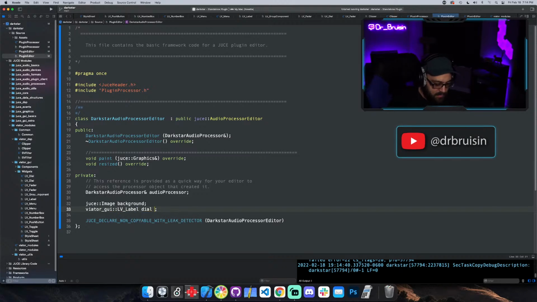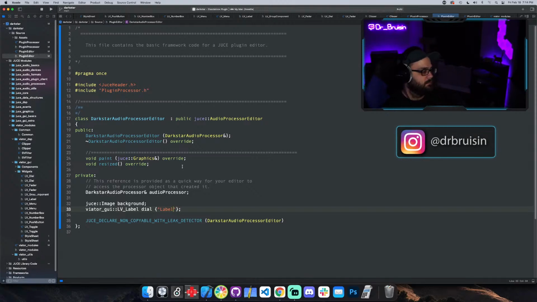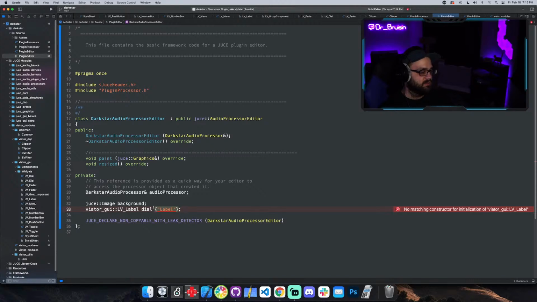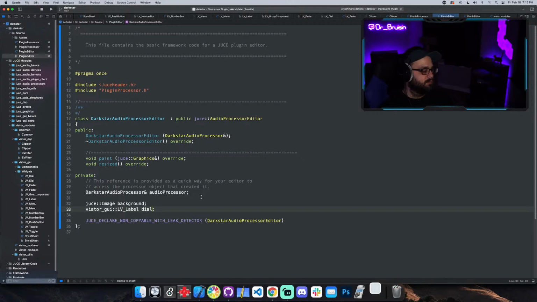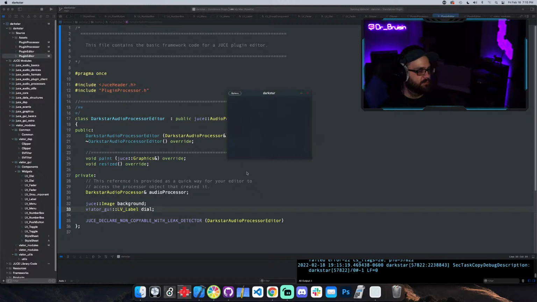let's see, I think, can I give it a string? Oh, right, this is my label. I can't, yeah, I can't do that. But it doesn't really matter. If there's an error, it will definitely tell us because we wouldn't be able to instantiate it because it's using the look and feel by default.